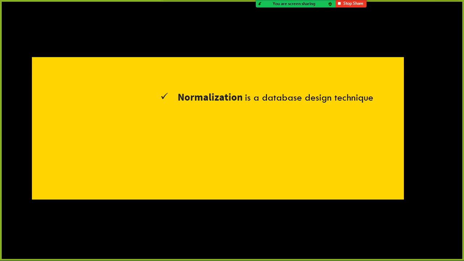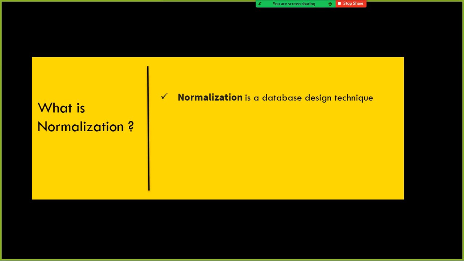It's something like a blueprint. Before you build a building or construct a house, you need to have the blueprint. Without having the blueprint, if you construct the house, what is going to happen? That's the reason why data modeling should be done first, and only then should the application development be done. In order to do the database or data model design, we use a technique called normalization.